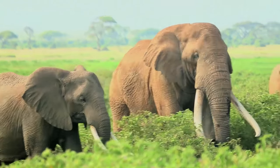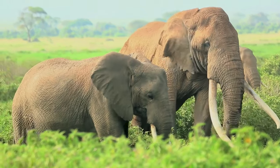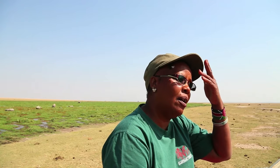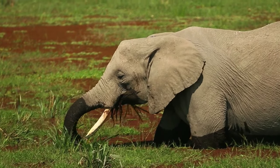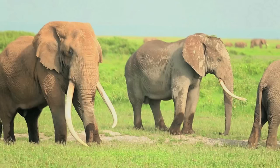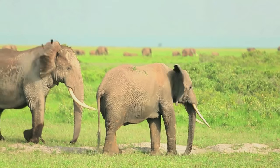How can you tell males from females? First of all, males grow bigger than females. Females stop growing when they reach the age of 55 years and they start changing the shape of the body. Males keep on growing for the rest of their life. So it's easy to tell by the size of the body. You can also tell by the head shape — males have a roundish forehead and females have a pointed one. And since males grow their whole life, you can also tell by the size and thickness of the tusks. Males have thicker tusks and females have thinner tusks.